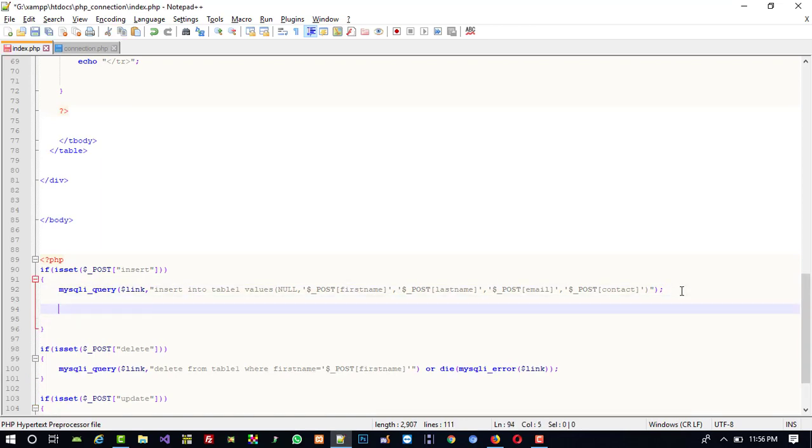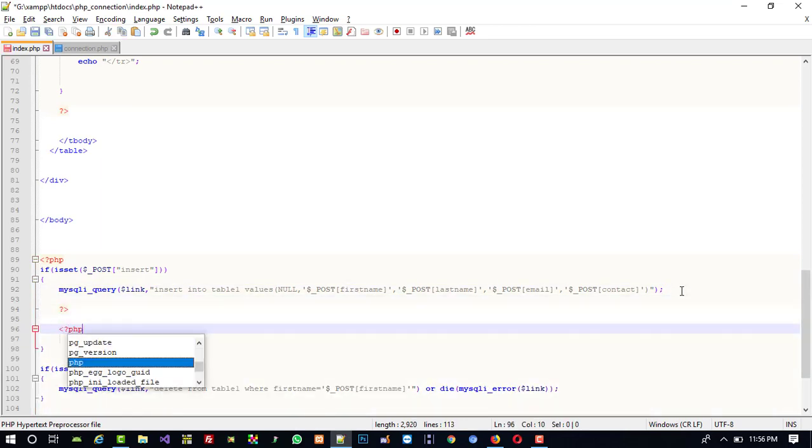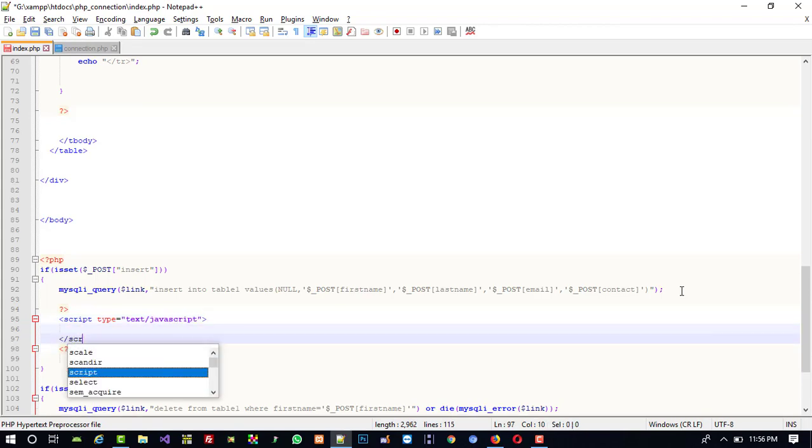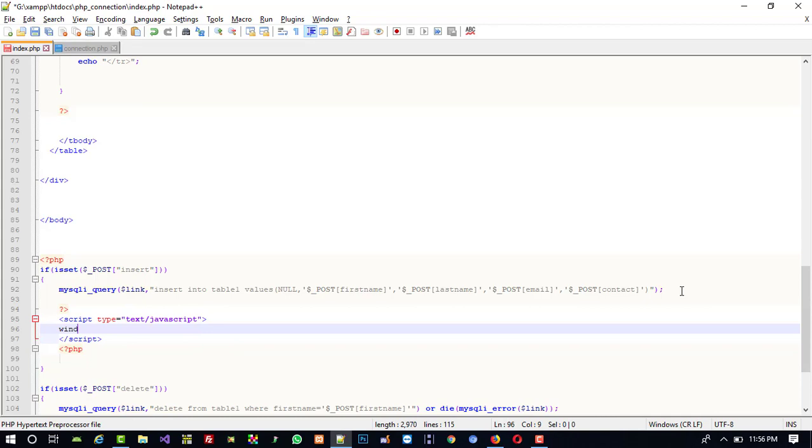If you don't want to refresh this page manually, just write like this: complete the PHP, start the PHP, and between that write script type text/javascript, /script, and window.location.href is equal to window.location.href.